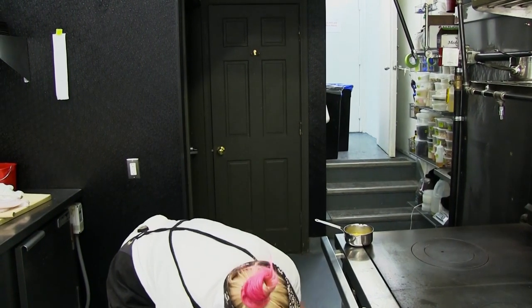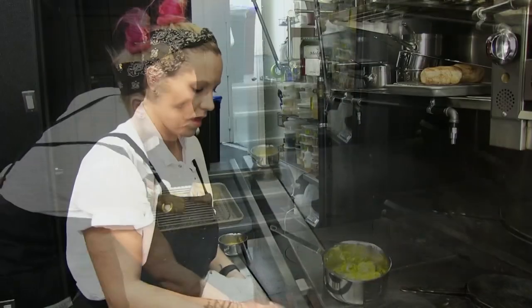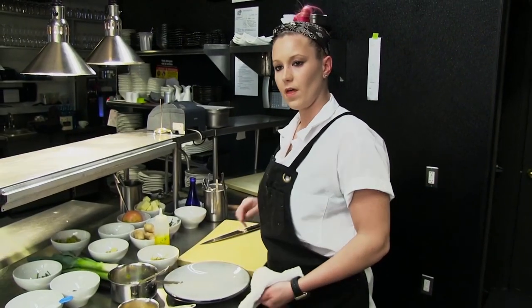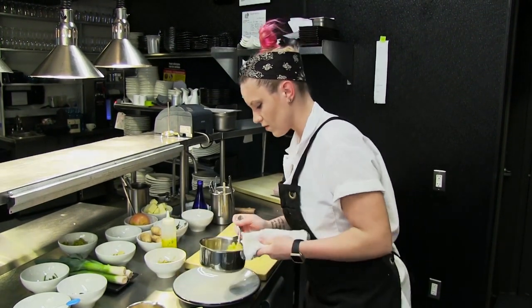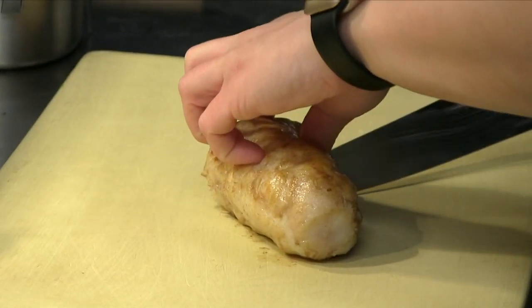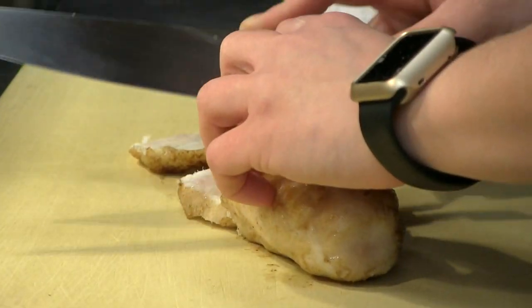So I'm gonna pull out the fish now. And just like meat, you're gonna wanna let this fish rest. So the last thing that we have left to do with the monkfish is to slice it, so we're gonna start to plate. And you can just see how juicy this piece of fish is. It really is like a piece of meat. The longer you let it rest, the better.